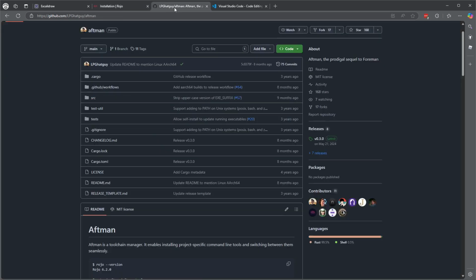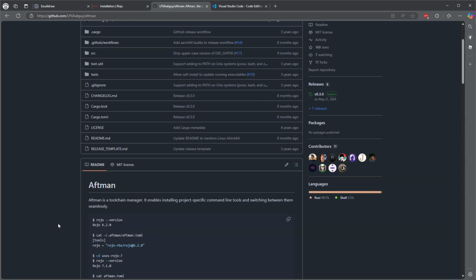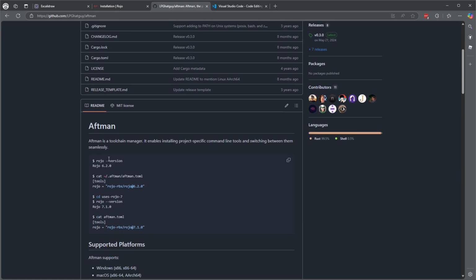Aftman is a toolchain manager. A toolchain is basically just a chain of different software tools that help make more complex software development, basically, and deployment, CI/CD, and it's a great way to get things installed and manage all the different tools.